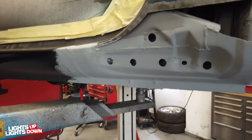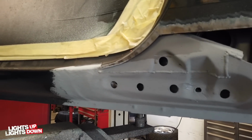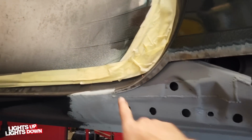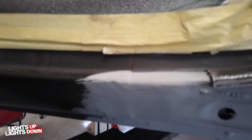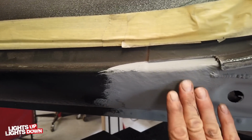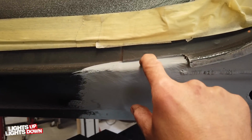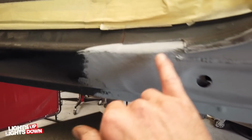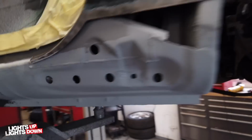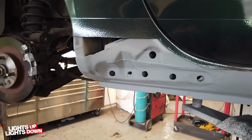My ramp, I'm just doing seals. So this has just had the inner seal section put on. I've now just got to get a panel cut out. The rust in this one had gone into the door shut. So when we talk to customers and we say the rust on the sill area has gone into the door shut, this is typically the area where we are talking about, because it travels up here underneath the wing panel and continues up, so we have to keep cutting out until we get to the end of it. Luckily this one stopped just here, and the other side is, there we go, I've got the inner seal on that, just got to put the panel on.